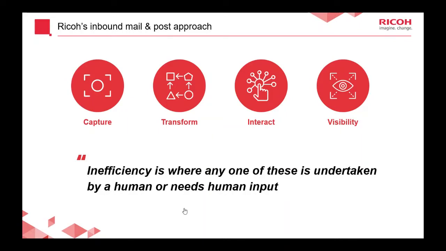If you think about the very first photocopier that Ricoh ever deployed in the UK, it was used to capture a piece of paper, copy it, and transform it into a second piece of paper, which gave 2 people the visibility of the information that was on it and the ability to interact and make decisions around it. The reality is that with modern systems and technologies, it's still the same goal that you're driving at. It's just happening faster, and the transformation is from different forms of data.